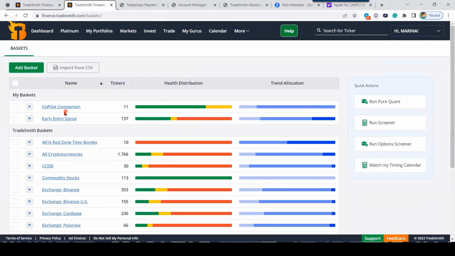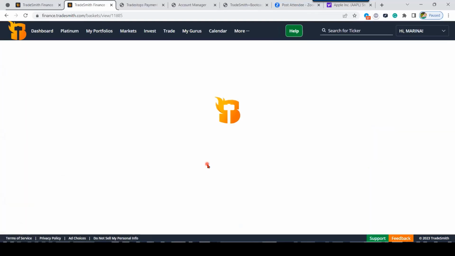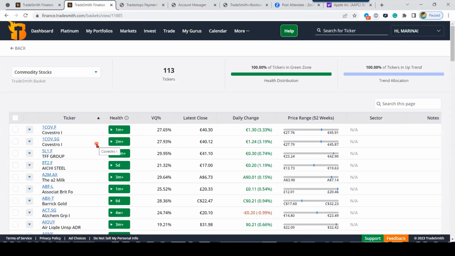I don't even know what some of these are. But for example, we have here a TradeSmith commodity stocks basket. So it contains, as the name implies, commodity stocks that you may want to follow. You can click on this and review the different commodity stocks. You have some limited information on these stocks here.